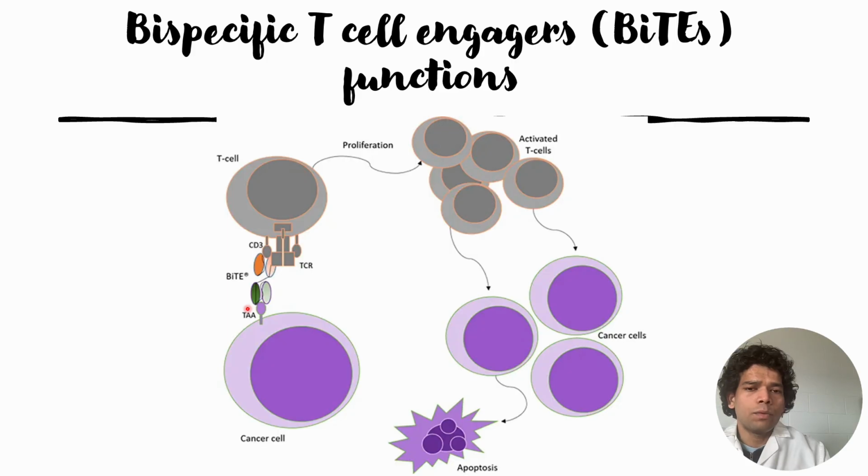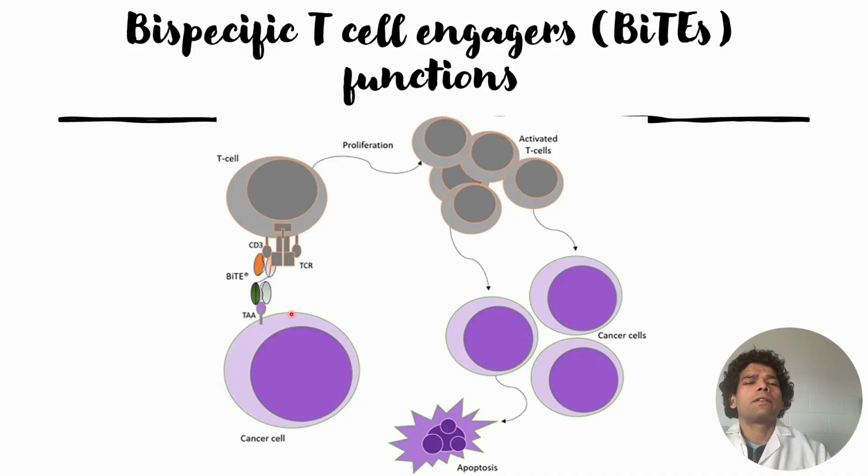Out of these two monoclonal antibodies, one is usually targeted to T cells, and generally people use the CD3 protein on the T cells, which is targeted by the anti-CD3 monoclonal antibody. The other antibody is targeted to the tumors, against what is commonly known as the tumor associated antigen. This could be different and customized based on the individual patient, depending on the mutations present in the patient.